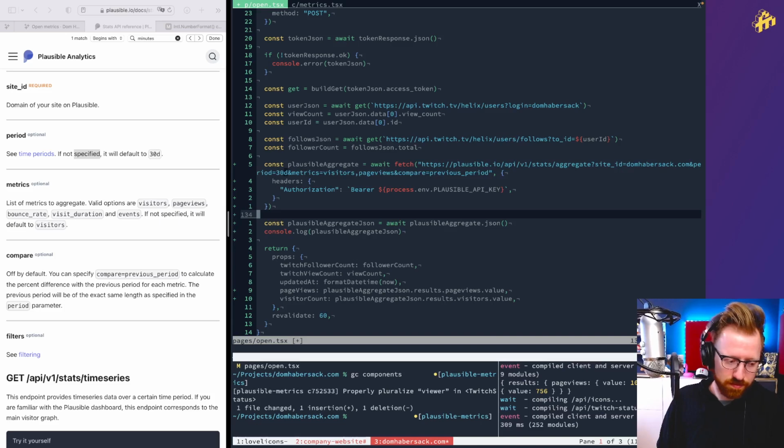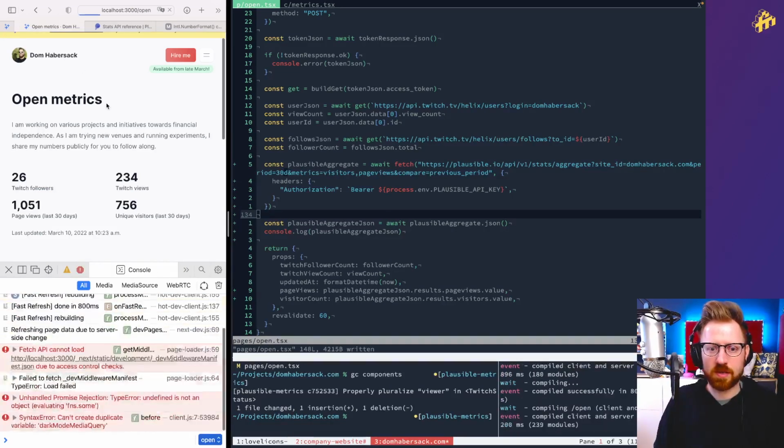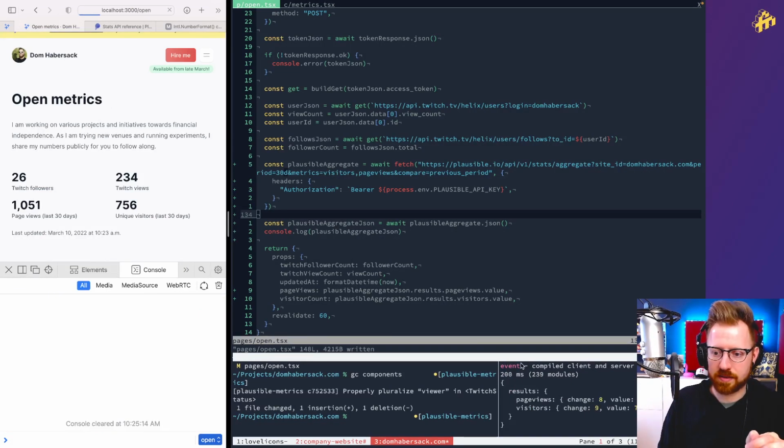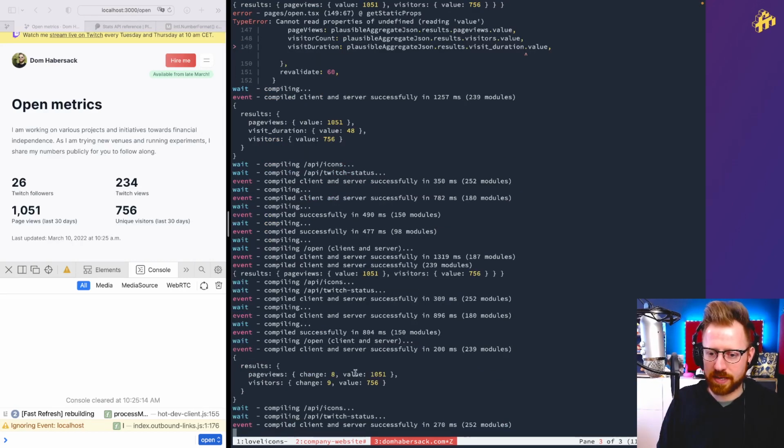So we are going to save this, reload the page, and okay, so we get a value and we get a change.